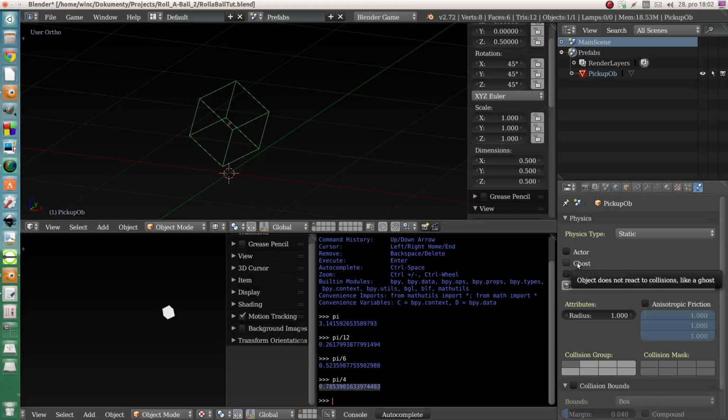And because we want the collisions, actually, to give the ability to the player to go through this object, we will set it to ghost. And actor, why not? This doesn't really change anything for collisions itself. It's kind of affecting if you have the sleeping.